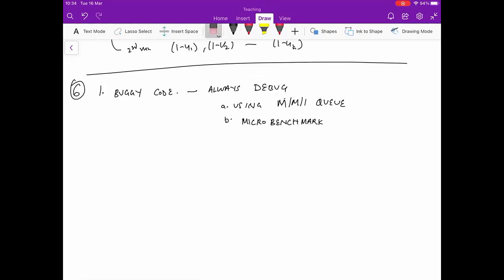It may be a very, very small queue, very, very small system, a single switch. And you can look at it and say, yep, that's what's supposed to happen. And if you can't simulate a micro benchmark, the rest of it isn't going to work either. So in practice, you should always do both this and a micro benchmark, and then you'll be able to see. Okay, so that's one. What are the possible reasons to be wrong?